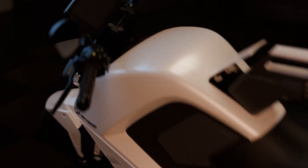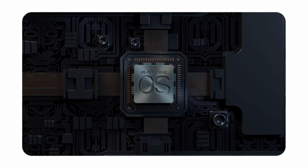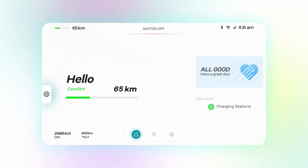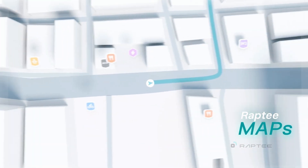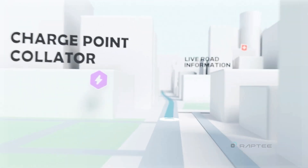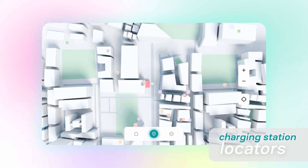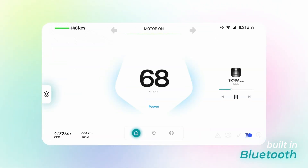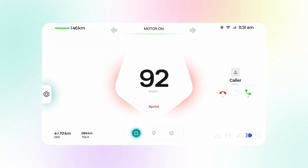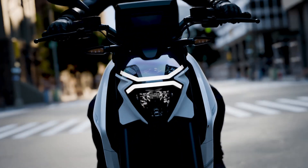Get ready to experience the companionship of ultimate intelligence. Say hello to Rapti HV's highly responsive and fluidic touchscreen dashboard. Need to plan your ride? Rapti Maps is your perfect co-pilot. From city cruising to inter-city travels, we've got your back with easy navigation and charging station locators. With built-in Bluetooth, stay connected with your devices like your mobile and earbuds on the go. This isn't just riding — it's a man-machine connection like you've never felt before.